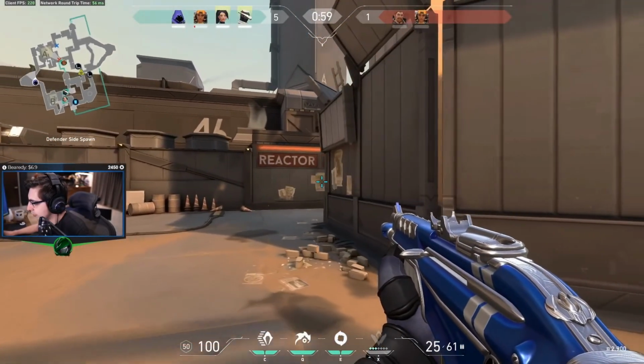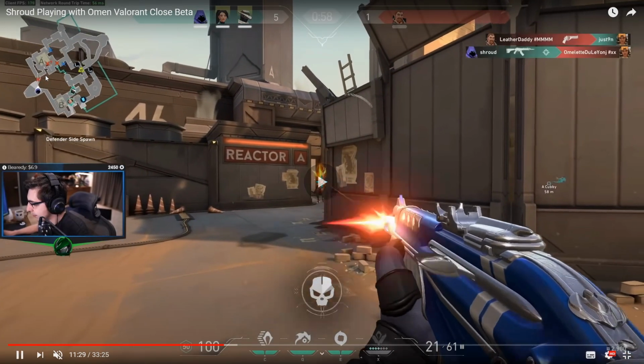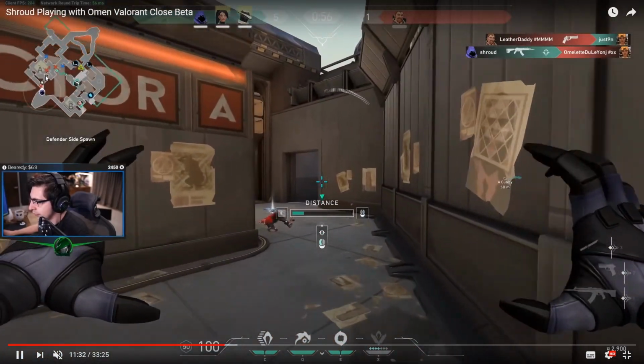Slow walking, the race is not expecting this. He even has his knife out, right? Because he's rotating fast. So this is again about that.